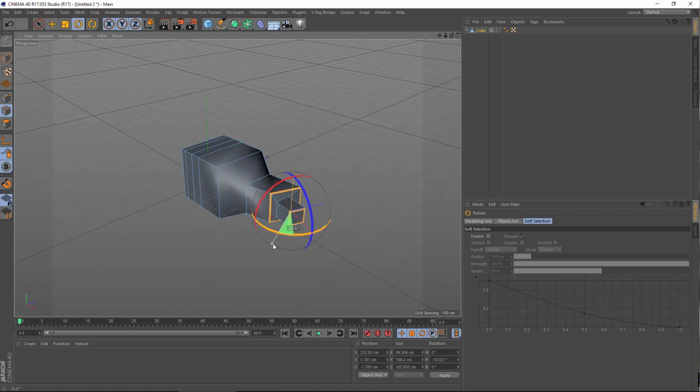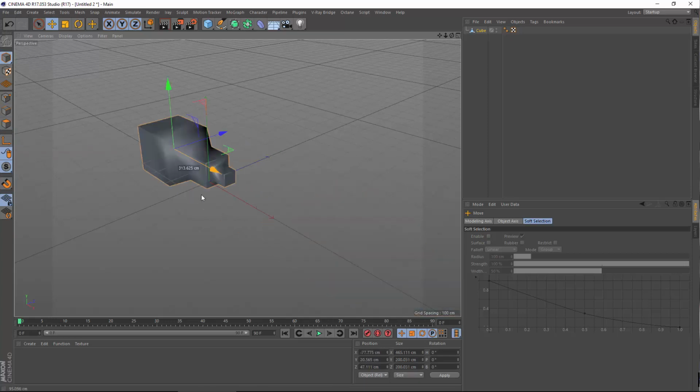This is rotate. You need the T key, this is the scale key on your keyboard, and you need the E key on your keyboard. This is the move tool, and then you need those 1, 2, 3, 4 buttons on the side for points, edges, and polygons, and the model mode if you want to move the complete object here.